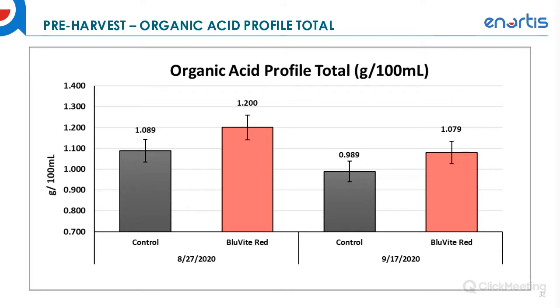Just quickly elaborating on acid synthesis and loss of acid during ripening, we also measure total organic acid profile in all of our trials, this one as well. In this particular case study, we can see that acid synthesis in both treatments peaked somewhere around late August, with a higher peak acid concentration in the treated area of the vineyard. But there was also less acid loss in the weeks leading up to harvest in the treated area, ultimately leaving higher concentrations there just prior to harvest. So it's a combination of a decrease in potassium concentrations and an increase in organic acid concentrations which explains the more favorable pHs we see in the treated area relative to the control, just prior to harvest.